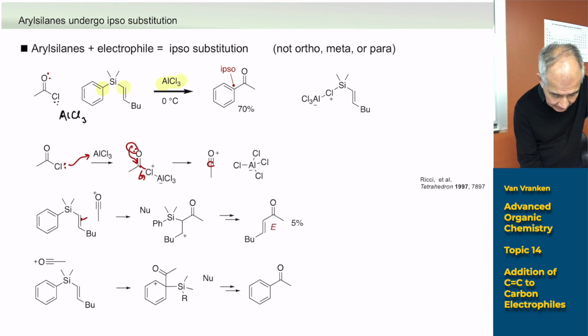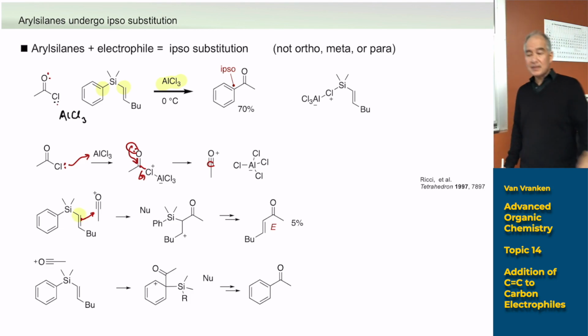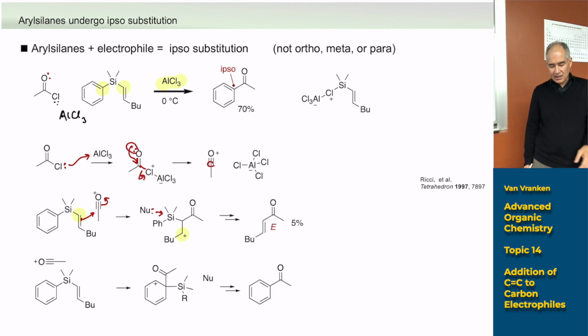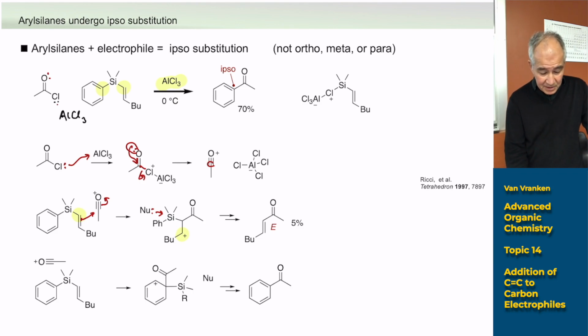What happens if you use the alkene? Remember, you substitute on a vinylsilane next to the silicon. You substitute next to the silicon. So when we draw this arrow-pushing reaction, and we add that vinylsilane to this acylium ion, now we end up with this beta-silyl carbocation. There we go. And somewhere around here we'll have some sort of a nucleophile that can now do a two-step substitution process. I'm not going to show both steps, but you make a siliconate. So you do get substitution on the vinylsilane, but that's the minor product in this reaction. It represents only 5% of the product mixture.